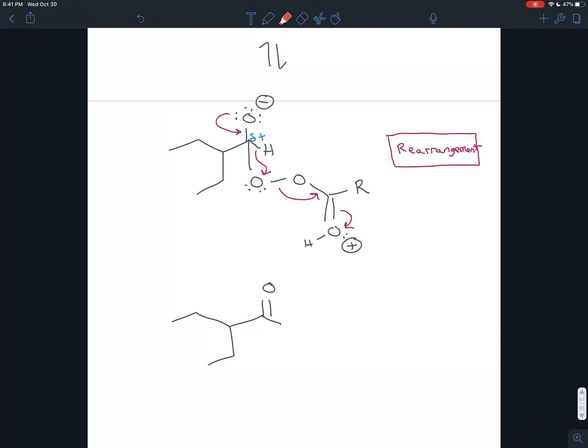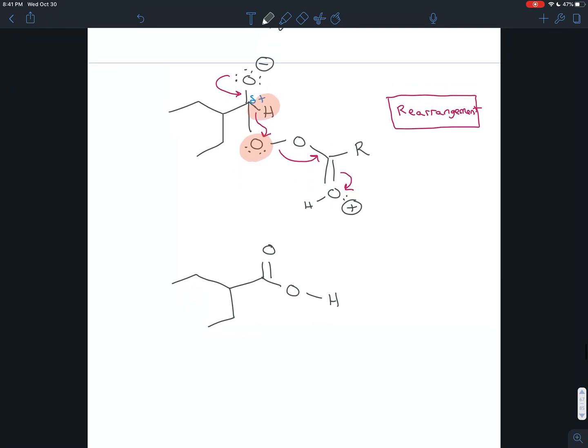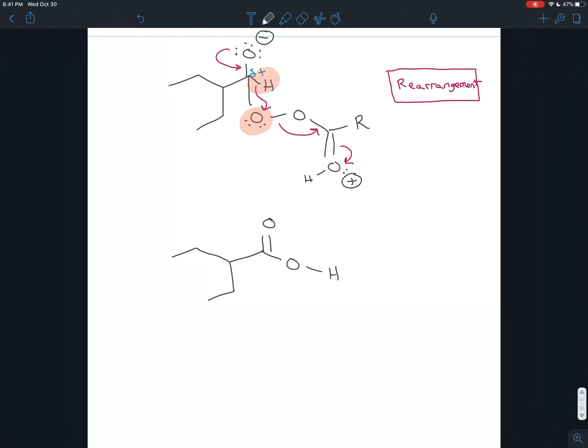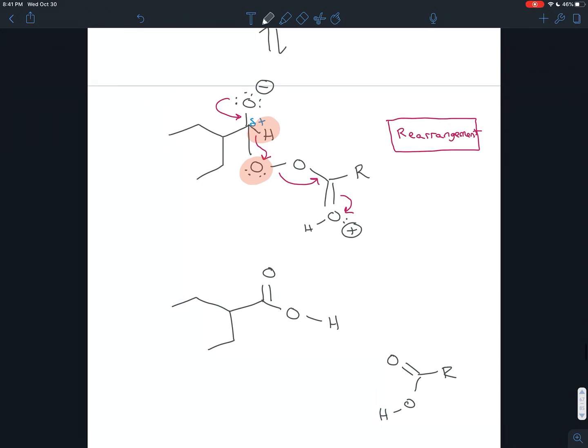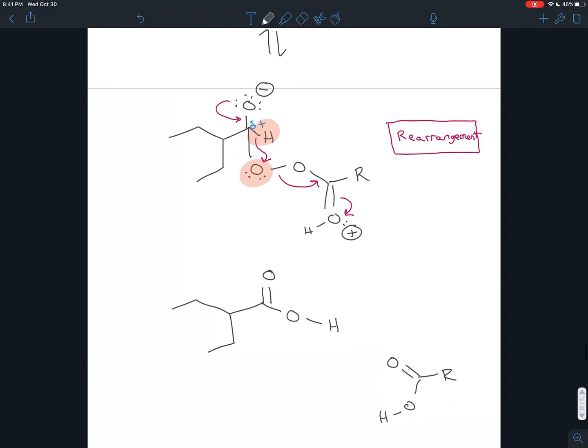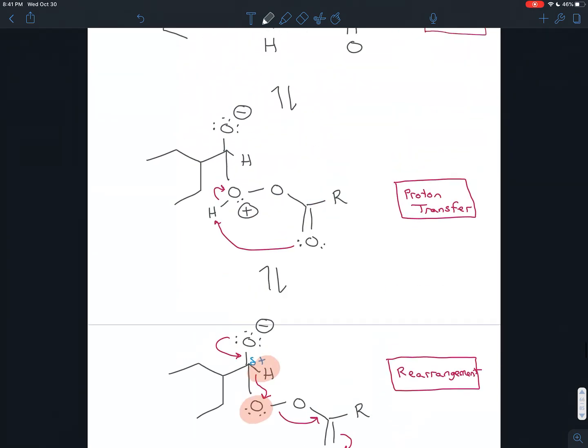You have a branch going down. But instead of just going straight to the hydrogen, it goes to the oxygen and then the hydrogen. So the oxygen inserts itself there. And what we have left with on the other side is just a carboxylic acid. That oxygen double bonded to a carbon, single bonded to an OH. And so in this case, we took an aldehyde and we turned it into a carboxylic acid by doing this Baeyer-Villiger oxidation.